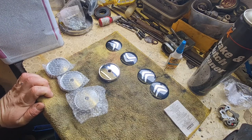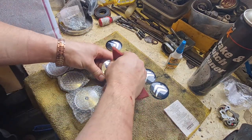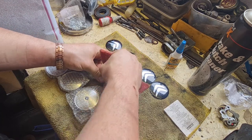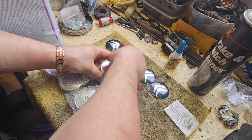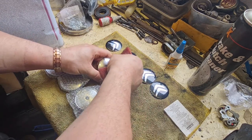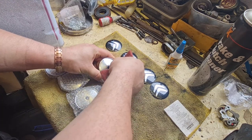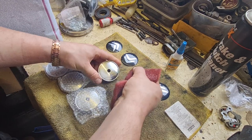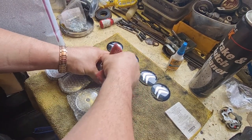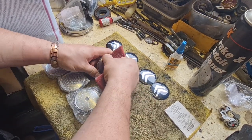So the first thing I'm going to do is get a scotch pad. And I'm going to scotch up the centres of these, because obviously they're mega shiny at the moment, which means the Citroen badges will stick, but they won't have a lot to adhere to. So I'm just going to go over these with a scotch pad, like that. Pretty self-explanatory, really, so that they're all matte. You can see that's going a bit matte now. Try and get into the edges as best you can.